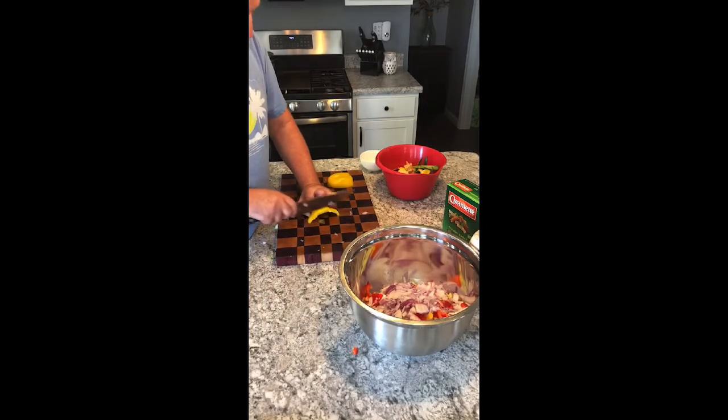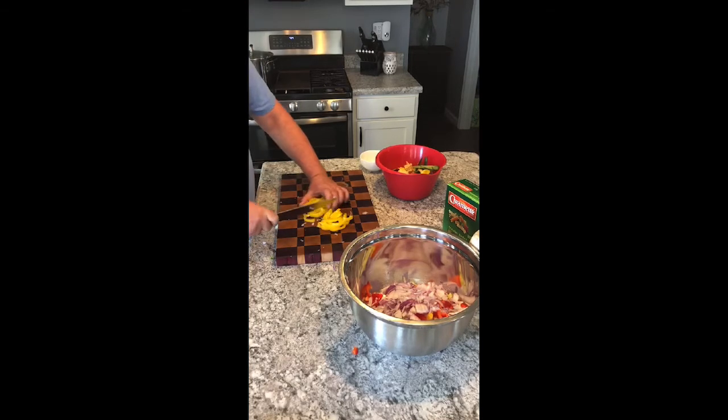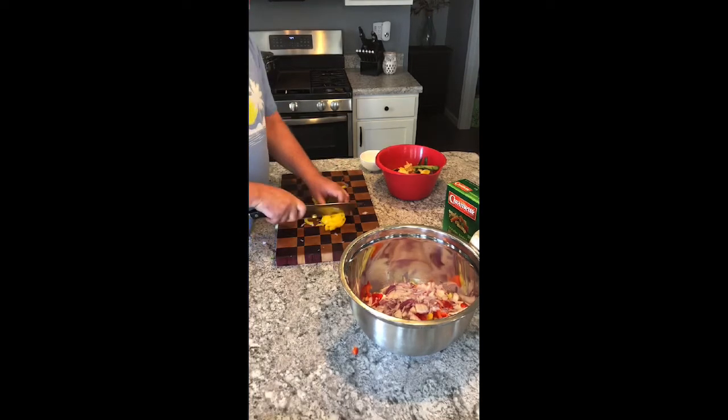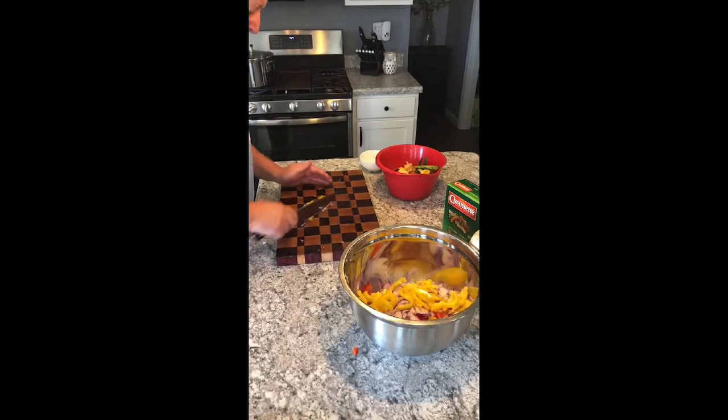And once we get these peppers in, this one is trying to flatten out on me. You gotta teach the pinky to curl as much as the other fingers do, or you might have extra protein in the salad that you really didn't need. So we gotta teach that pinky to behave.